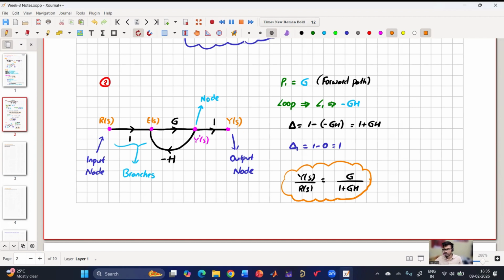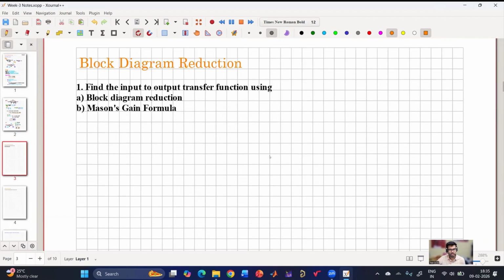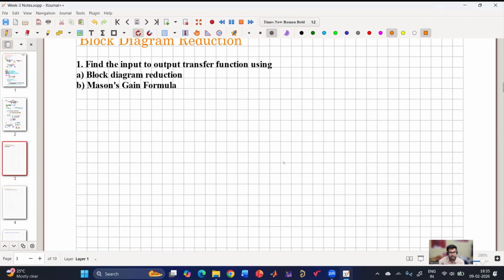If you have any doubts until this point, you can ask, else we can solve one problem. Let me draw the problem. I'll consider the same problem that sir has considered. It is just to apply the knowledge, but for any such given problem, you have to do the same. So let me draw the block diagram.